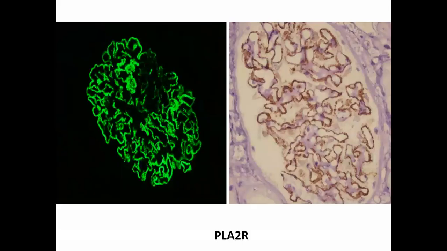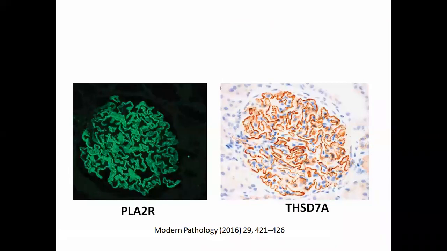So next step I'll do PLA2R staining. If PLA2R is positive, then it is confirmed that it is a primary membranous glomerulonephritis. Similarly, you can also do thrombospondin in these cases. In my experience, if I report 100 biopsies, around 75 to 80% biopsies will be PLA2R positive. Thrombospondin positivity is very unusual in our practice, but this is my observation in the last 2 years: I've suddenly seen coexistence, or dual positivity, for PLA2R and thrombospondin. Whether it is related to COVID or something else, I'm not sure, because yes, majority of these patients had a history of COVID or COVID antibodies were positive.